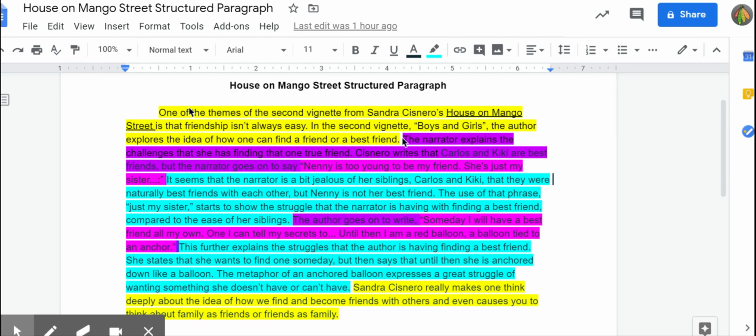Make sure you walk through those steps when you identify your theme statement in order to get the best theme statement that you can for your piece. So let's take a look at what your finished product is going to look like. On Thursday, our only goal for you is to write your paragraph. In Google Classroom, take the time, type it out, identify your theme, identify two pieces of evidence that support it, elaborate on those, and wrap it up with a conclusion.